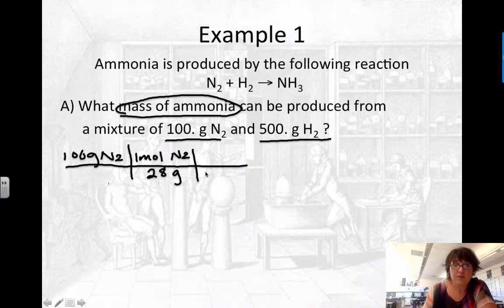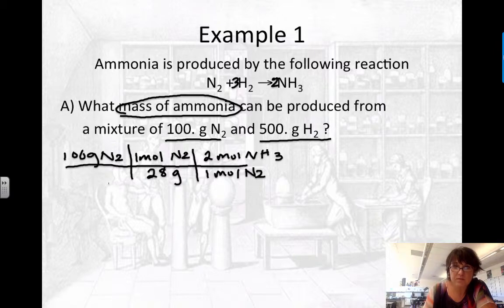Now we'll use our balanced equation to put in our mole ratio. Oh, I didn't even balance this yet. Let's see, this one, I need a 2 here, a 3 here, and then we're good. Okay, now I can continue with the problem. So 1 mole of nitrogen goes on the bottom because I use crisscross to cancel out my units. And then I want to get to ammonia. So we'll put 2 moles of ammonia up top.